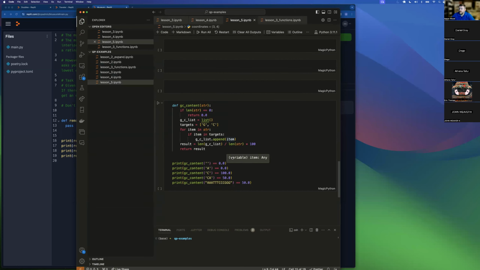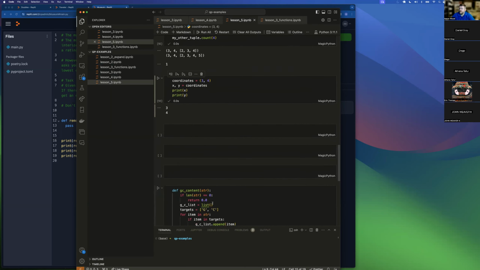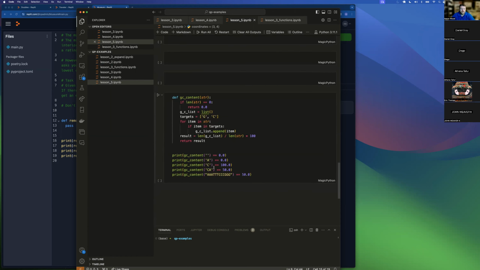And so the premise of the problem, if I know a couple of you did not attend yesterday's session, is that you're looking for DNA sequences and you're looking for specific portions of DNA. I can't remember the names of them, but we'll just say G and C is what you're looking for. And so what I did, and I'm going to get rid of this first, actually, I'm going to go ahead and just comment this part out.